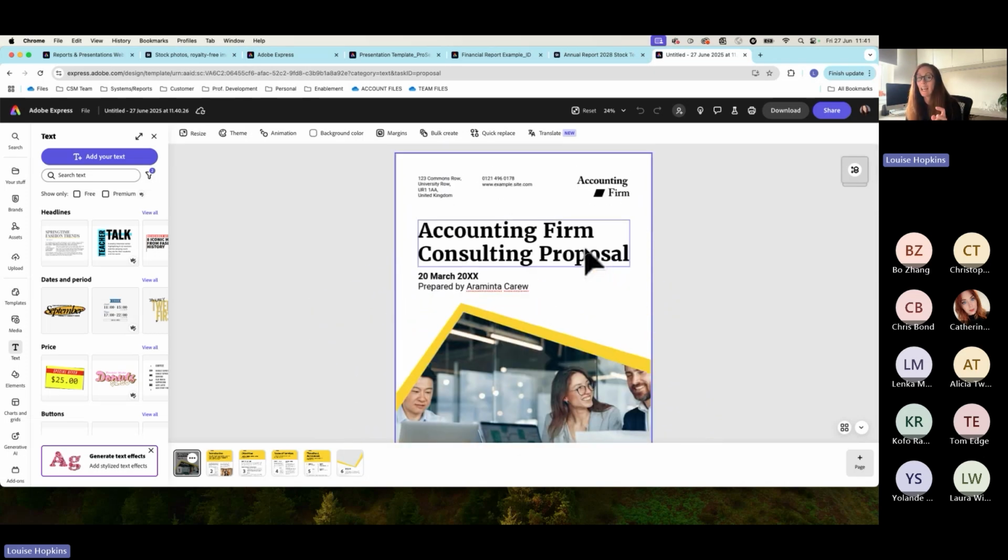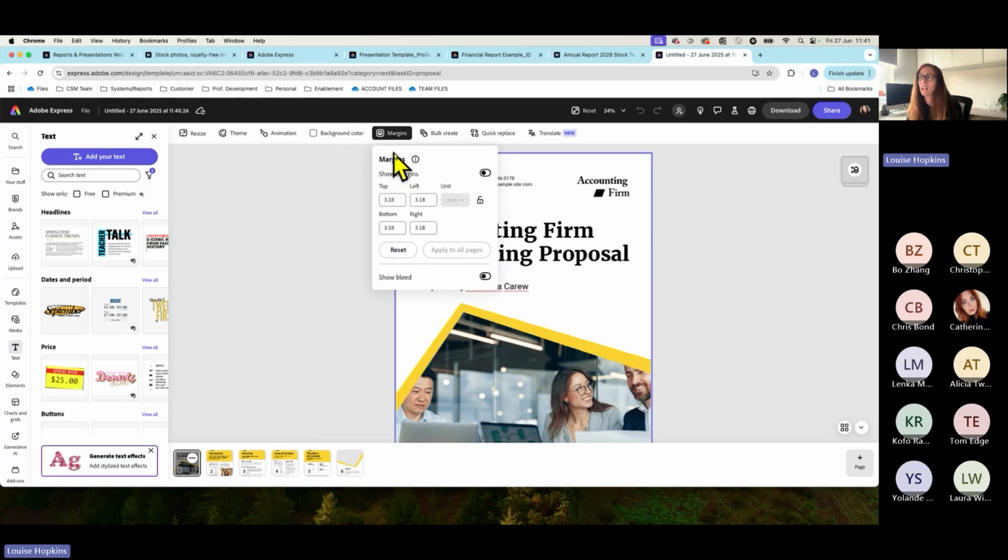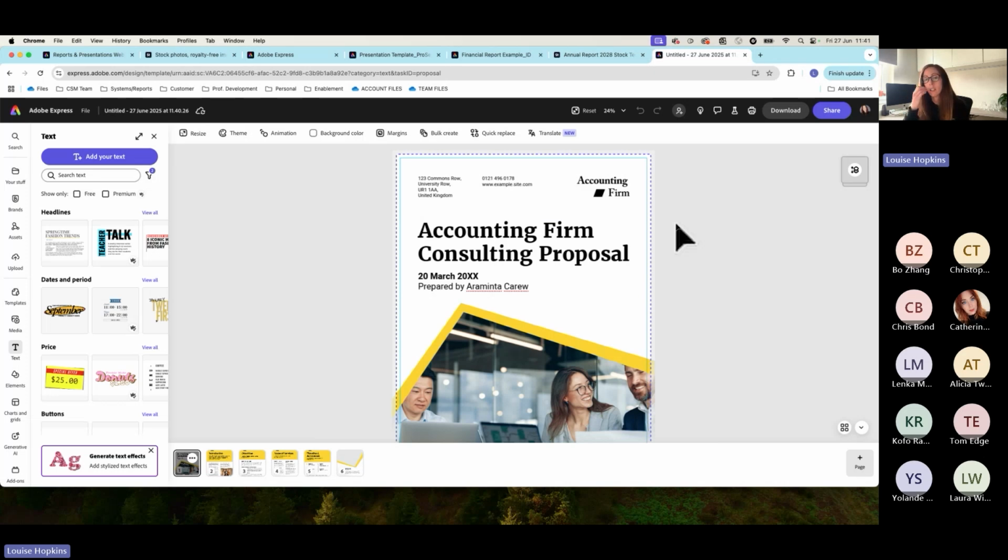Now, I get asked this a lot. There aren't any grid lines on Express yet, but you can add in margins and you can add in bleed. That's really important if you are developing for print and send it to a printer. I think even in-house prints will require the bleed and crop lines to be added. So you can add them in here, and then when you download as a PDF for print, they'll have those lines in there, which your printers will need. I find those really handy, especially if I'm developing a document that I ultimately want to have in print.